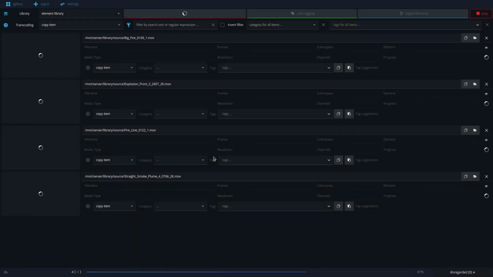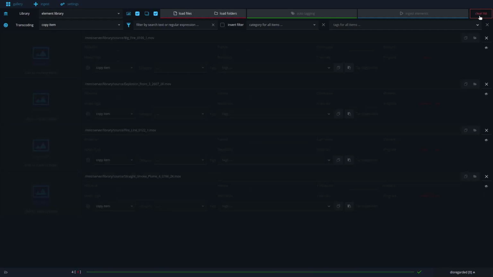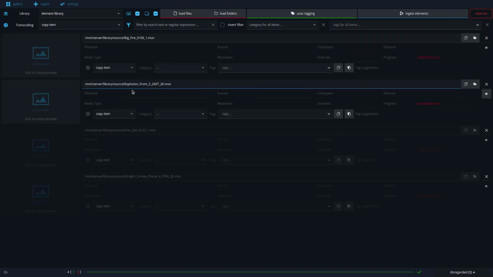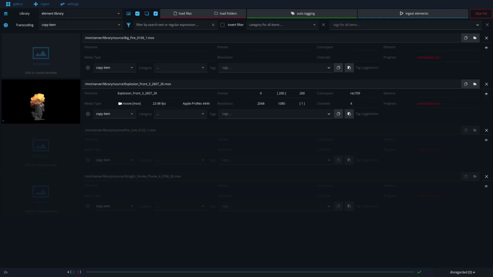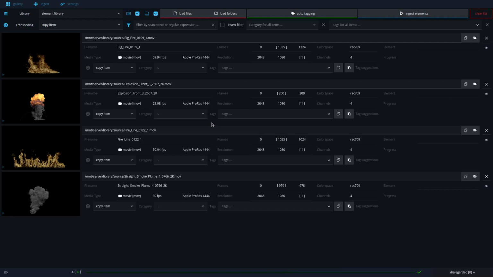In some cases you want to stop the running tasks that are currently in process. Simply click the Stop button on the top right corner to interrupt the preview generation. The items will be deactivated, but you have the option to render individual previews if needed. The same applies if you want to stop the auto-tagging. All the jobs will be stopped and the results of what has been finished so far will be set.